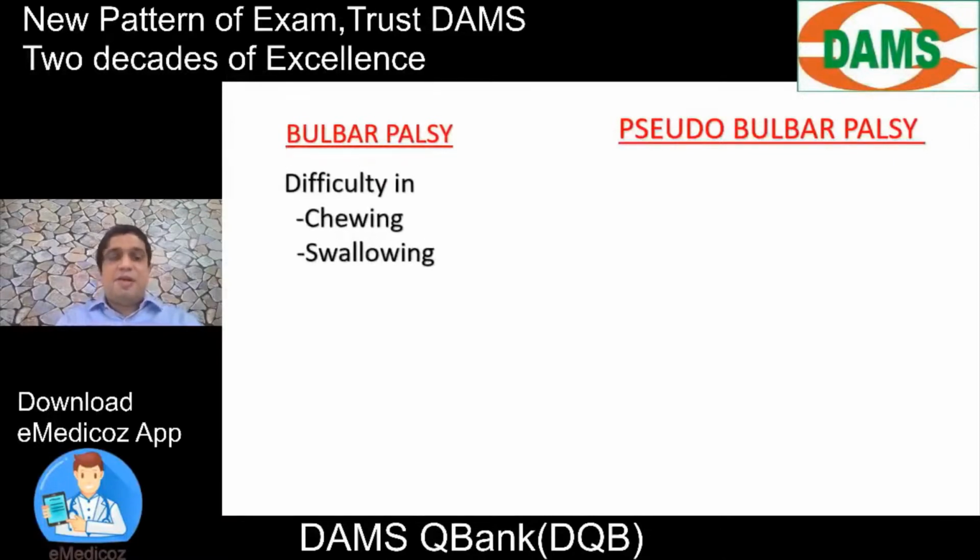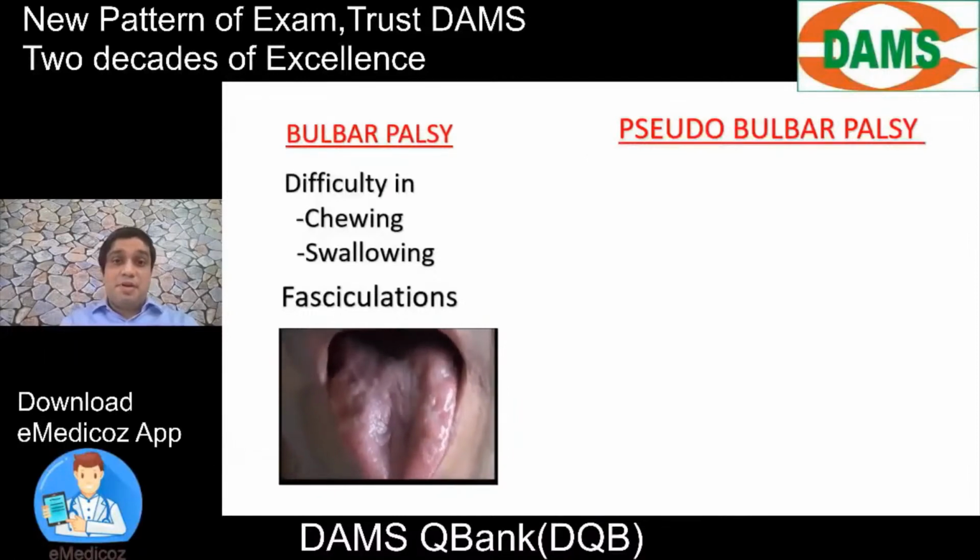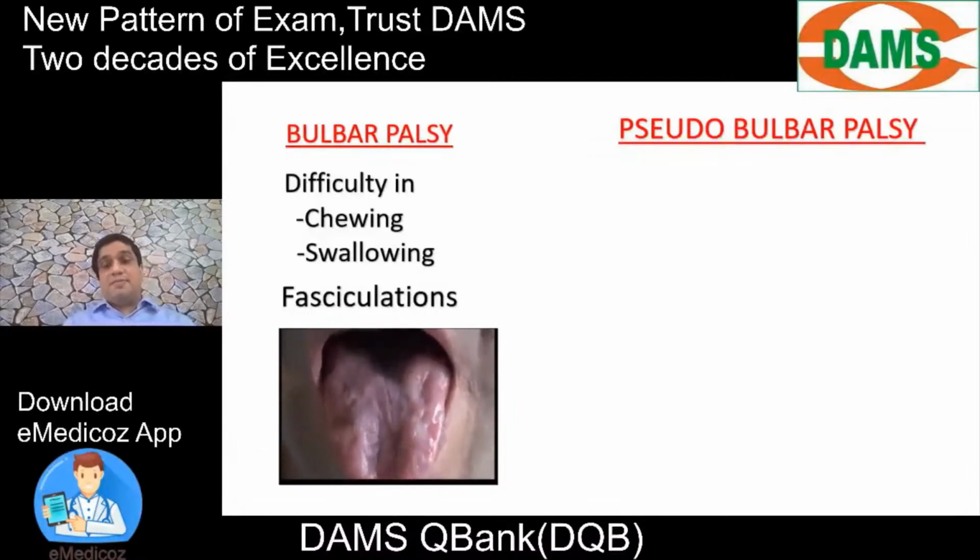Another quick difference in bulbar palsy, as I explained, they can have difficulty in chewing and swallowing. Fasciculation, remember this, happens whenever the lesion is at the level of the anterior horn cell. That could be seen in the patient's limb, but it could also happen when the lesion is in the nucleus. Remember this, whatever the anterior horn cell in the spinal cord is doing, the brainstem, especially the cranial nerve nucleus, also does the same work. So fasciculation could be seen in the tongue muscle this time in patients of bulbar palsy.